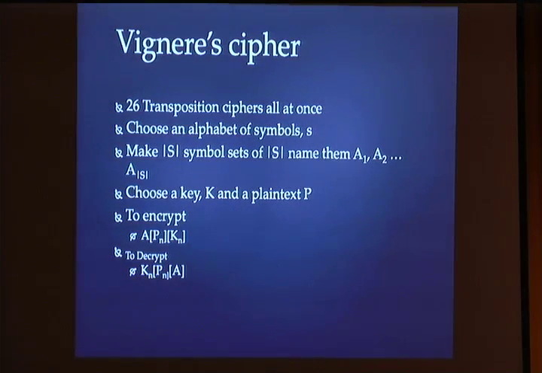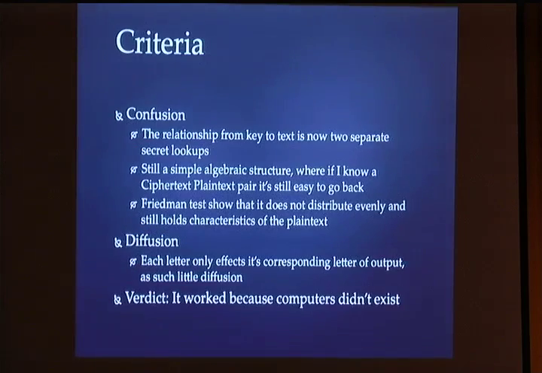And to decrypt, instead of indexing on the plain text, you index on the key with the same set of letters. And this actually has confusion. If you take a step and think about it, it means each letter is actually in one of 26 separate equations at any given time. There are now 2 separate lookups, so there's a level of indirection in the middle. It has a simple algebraic structure, but is still much more complex than the Caesar cipher.